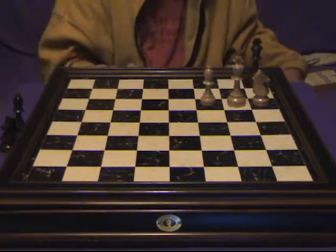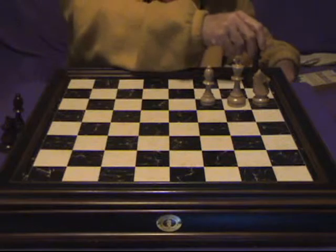Endgame 19, another mate in four. We'll set up the position.